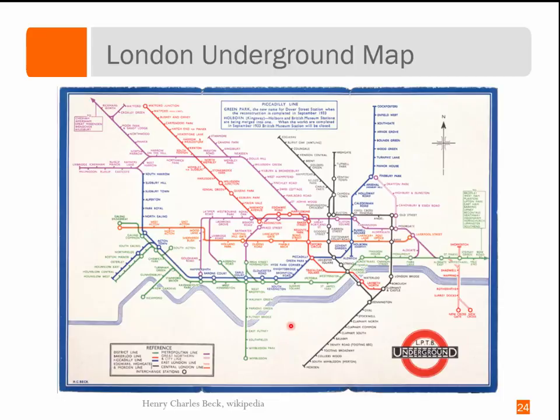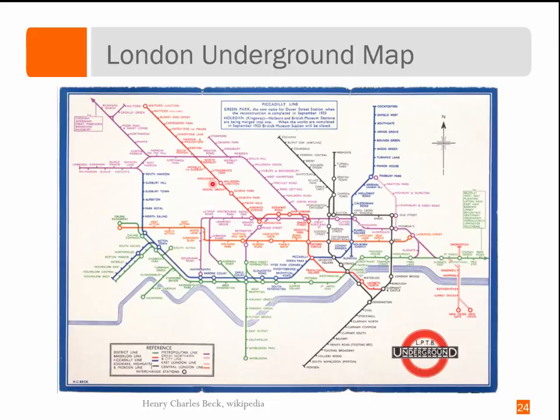As many of you may have guessed, this map was specifically built to help those that ride the London Underground. And it is optimized toward the things that someone who rides the train cares about. Now, what does a person riding the train care most about? Where's the stop that I get on? And where's the stop that I get off? And how many stops are in between? And so this map does a wonderful job of optimizing to help the riders see the sequence of stations until they may exit the train.